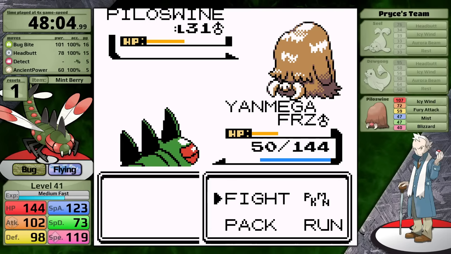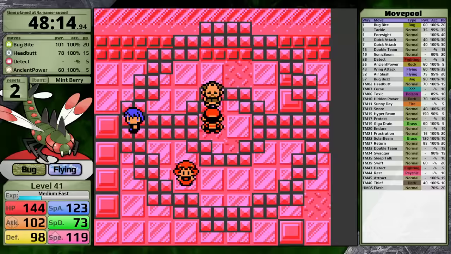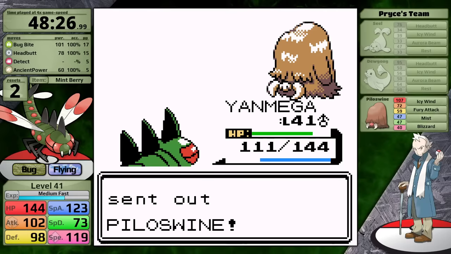No! I hate you! Defrost, please! Nope. Price! Why you gotta do that? The freeze! You hate to see it. I know, you're right, Apple Fumble. Gosh! You gonna lower my attack now? Okay, it didn't. Good. Only 10% chance in Gen 2. Okay, it didn't freeze me again, so we're okay.